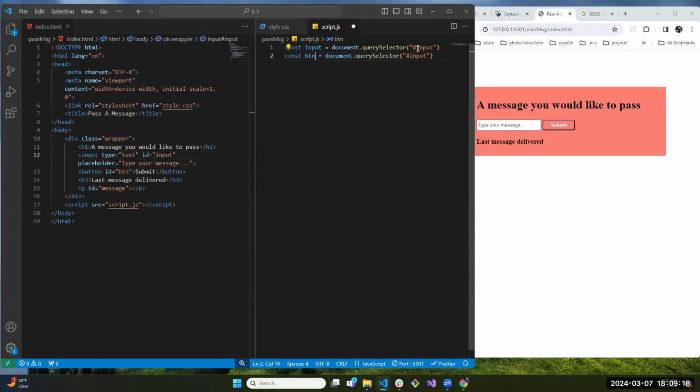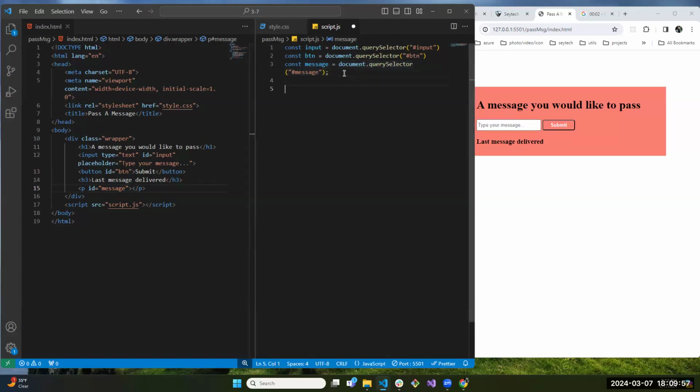So let's put btn as ID of btn. Next we need our message where we're gonna output. Message, ID of message. So we're grabbing this paragraph right here that has ID of message because we're going to put inside the text that we put into the input.